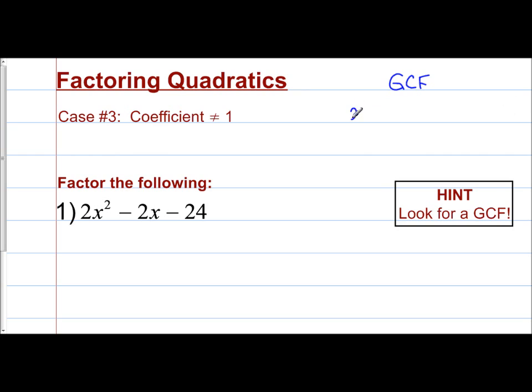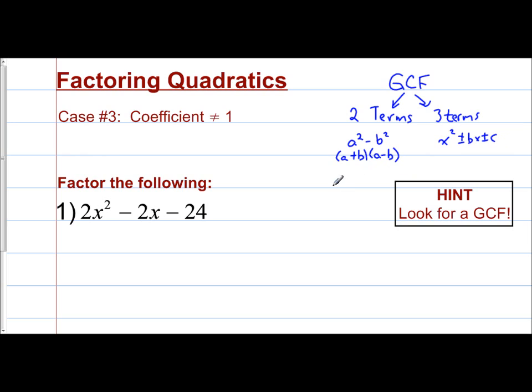We looked at when there were two terms, where we applied the difference of squares technique: a squared minus b squared factors into a plus b and a minus b. And after we learned that, we examined what happens if there are three terms. When there were three terms, we examined how to factor a quadratic with a leading coefficient of 1, where b is your product and c is your sum.